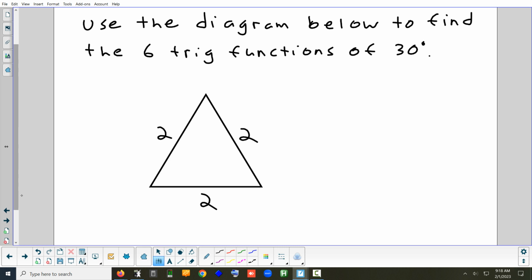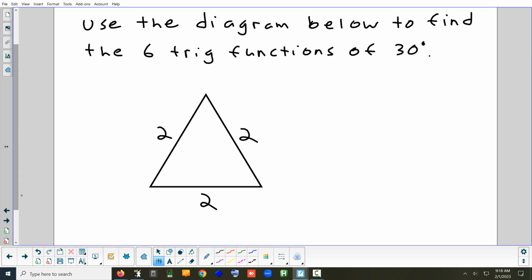It has to be drawn to scale. It has to be labeled correctly. So I've given you a hint, because you have to figure out the diagram this time. Not only do you have to do the sine and the cosine and all that, but you need to figure out the diagram yourself. My hint is to start with this type of triangle. And what kind of triangle is that? Equilateral. That's not a right triangle, but we need to do something to make it a right triangle.